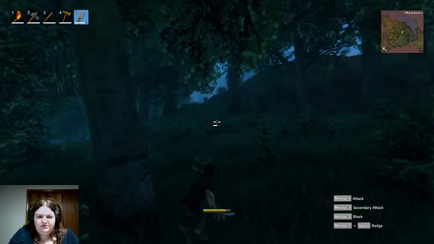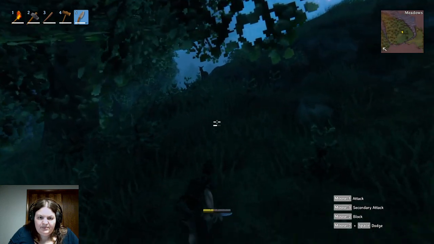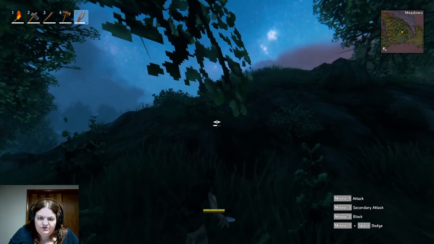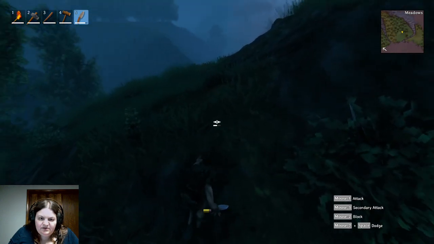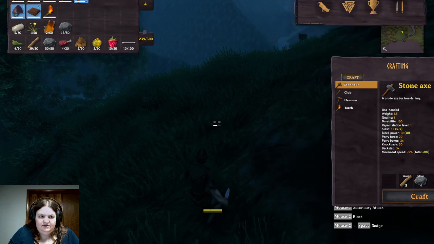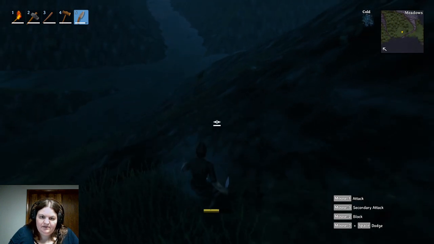You could eat another bite. Yes, yes, there's the deer. Okay, deer comes first. My stamina reset. Shoot. The sneaking up on deer thing is hard, especially on all these hills. I'm going to get this deer. Okay, maybe not.